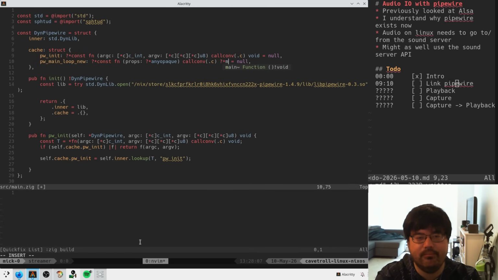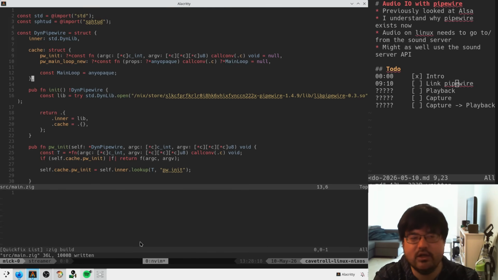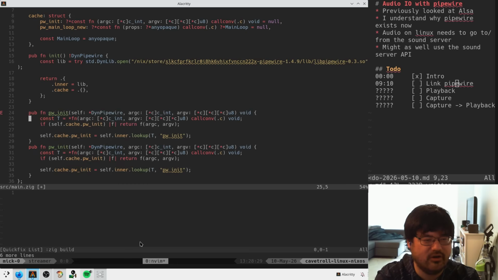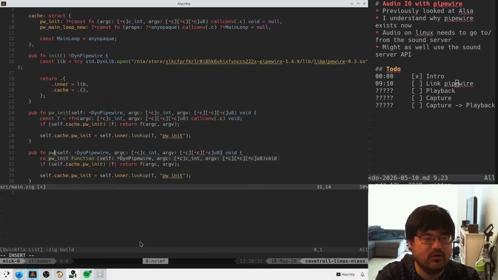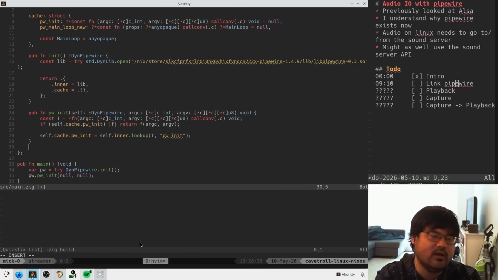Let's call this main loop. And can we just say this is an any opaque? Perfect. Don't ruin our content. Okay. So if we want to run the main loop, we want to make a main loop. Is this functionable in some way?